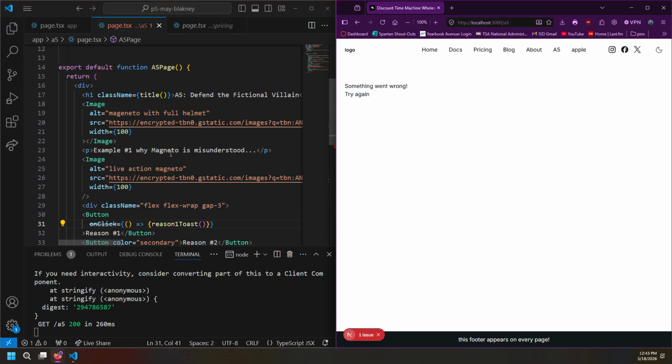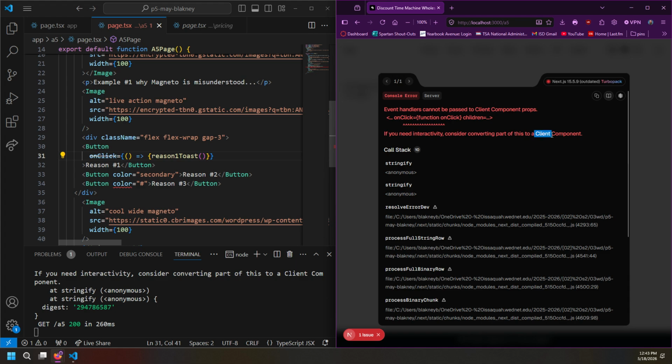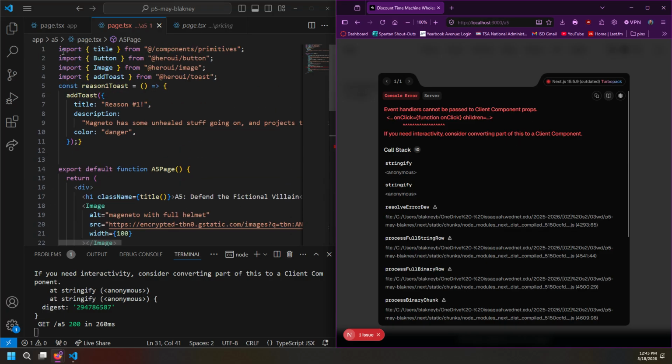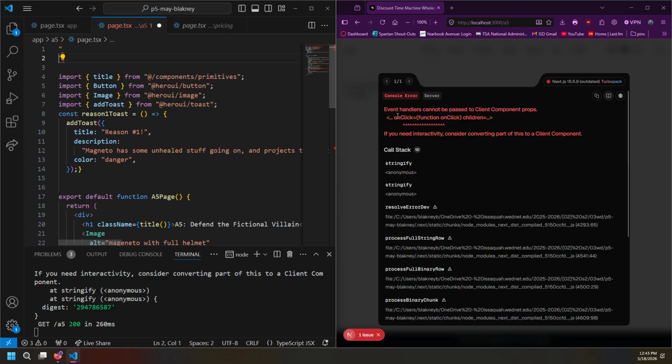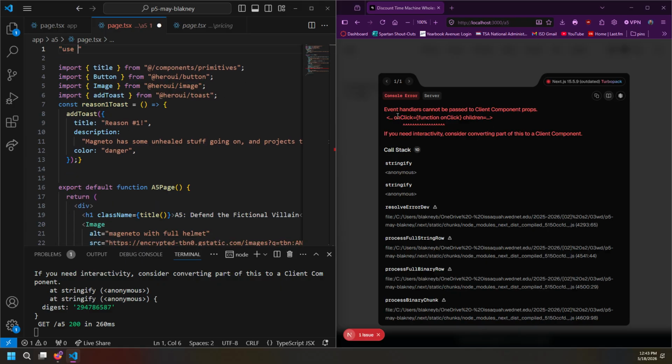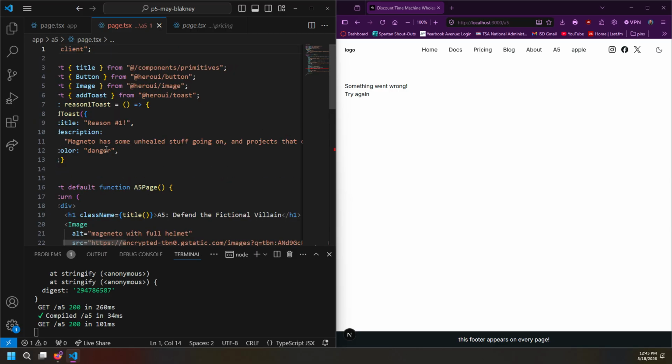Oh, I see. So it's telling me, based on this issue right here, I see this word client component right here. A phrase I haven't taught you yet, and I'm going to show you for the first time today, is this use client phrase. It fixes a lot of your React problems if you add it as the first line of your code in quotation marks, okay? It's all lowercase, the words use client, and then you separate it with a semicolon at the end here. Let's see if that unbreaks our code.